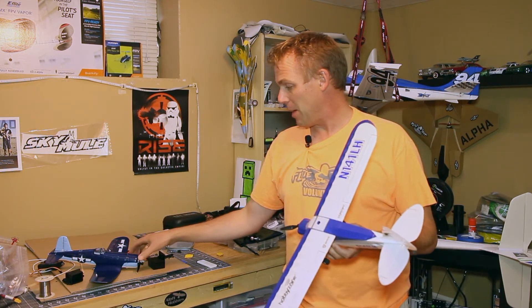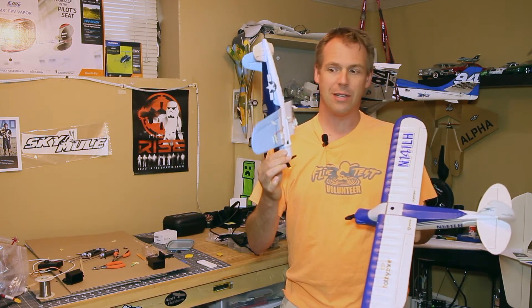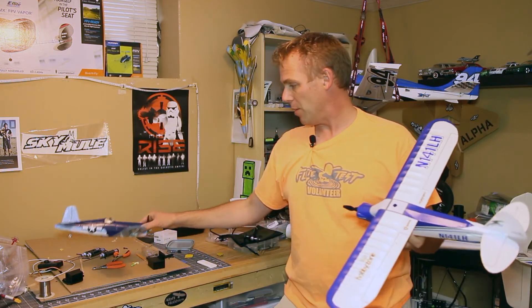The other one I picked up from Nate — thank you, Nate — is this really nice Corsair. It does have a broken servo and he does have the replacement bit. So I'm seeing if I can pop the gear off to assess the damage versus taking the whole thing apart. Not a whole lot of other stuff happening, unfortunately.